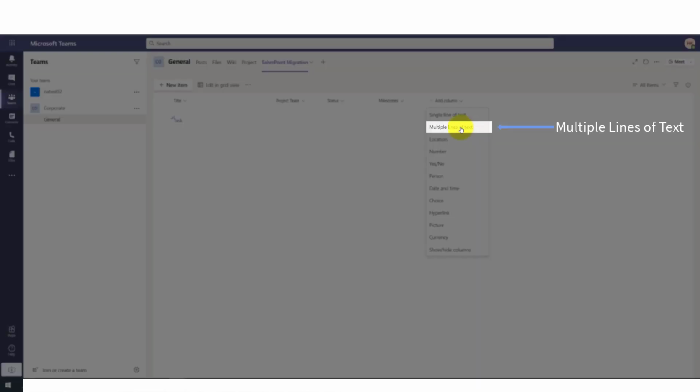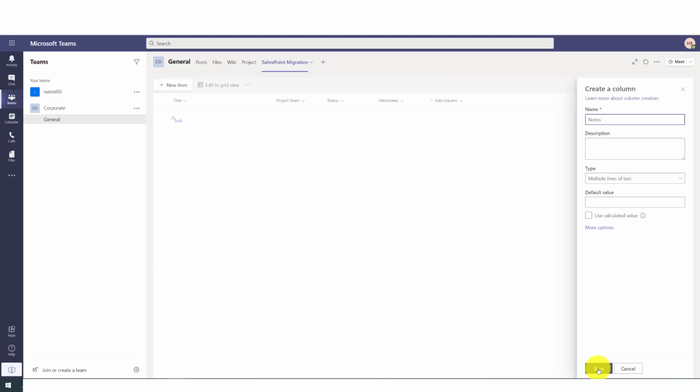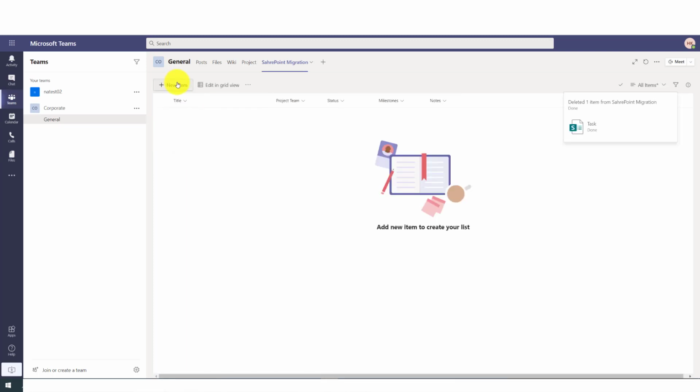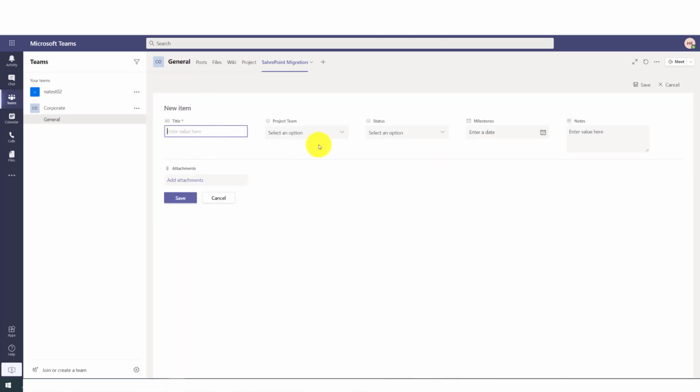And then this column is going to be a little different too. Let's make this simply a notes section. So we type in notes, pretty self-explanatory. We don't need a description, I think, in this case. And I'll go ahead and save. I'm going to use this arrow here to expand this a little more so we could see our notes better. And then we can begin by entering in our tasks. So let's move forward by entering in our tasks.